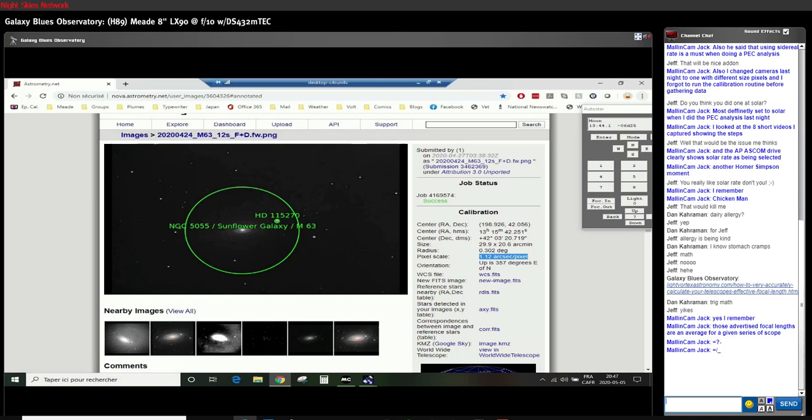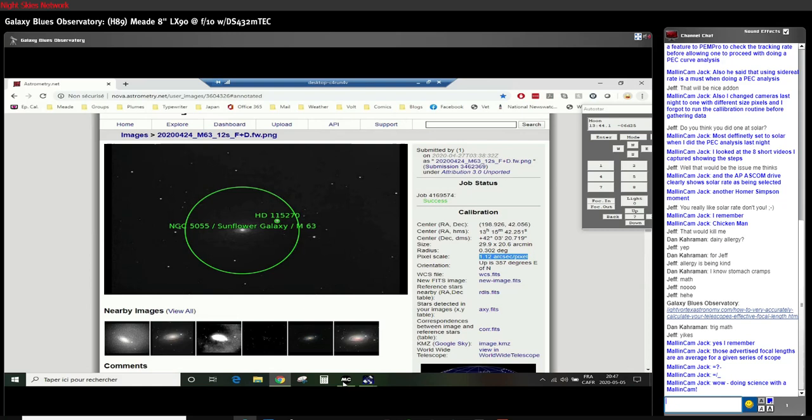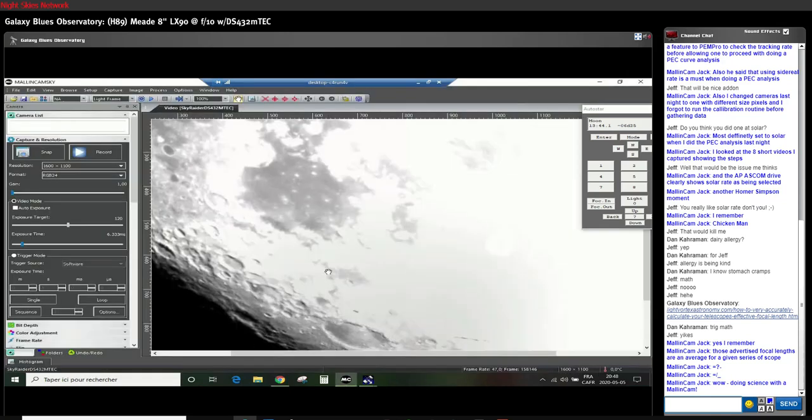So what I'm going to do is find a bright star and crank up the gain so I see a star field around it, take a picture, push it through the nova.astrometry.net website again, and let the site determine the value that I need for the pixel scale, which in this case with the focal reducer is 1.12 arc seconds per pixel. Now since I'm at f10 instead of f5, I'm half expecting this to be about half, about 0.55, 0.57. So I'm just going to take.